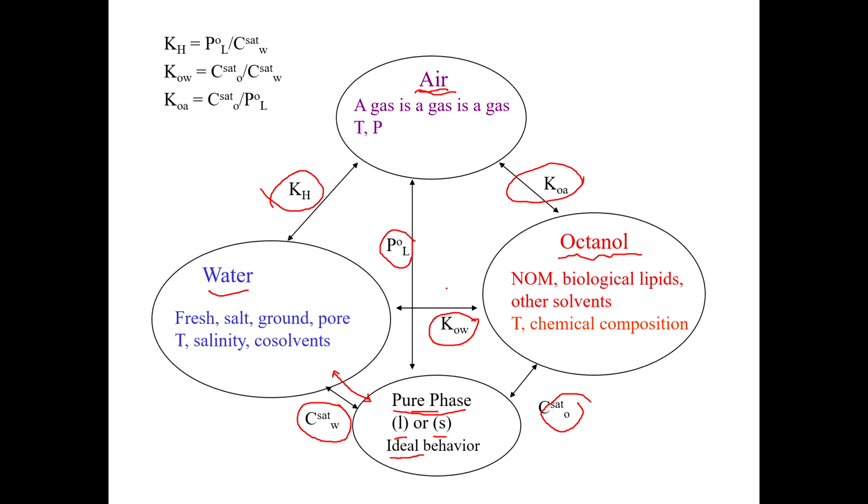Once you know how to do that stuff, then you're off and running. And these are all equilibrium constants. So we're thinking everything is being at equilibrium at this point. Later on the semester, things will start to not be at equilibrium anymore. But in the beginning, it's all at equilibrium.